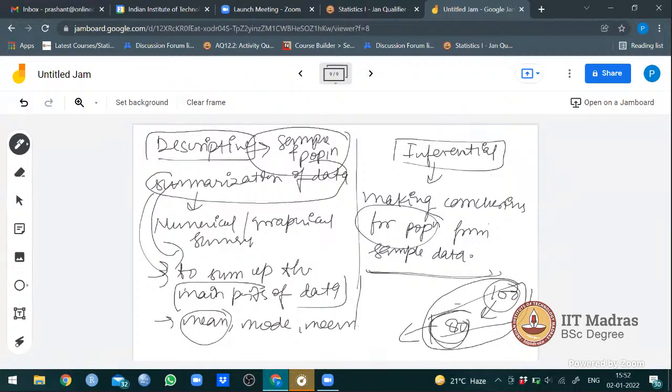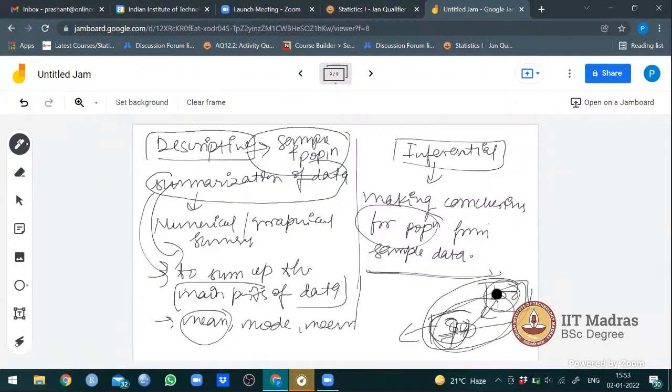Yeah. See, suppose someone stands in front of the mall and asks around 100 people whether they like the mall or not. Suppose 70 people like the mall, and suppose this mall is in Delhi, and on behalf of this sample data you say all the people of Delhi like that mall. Then it will be inferential, because on behalf of only that sample data of 100 people, you are making a conclusion about the whole Delhi population.